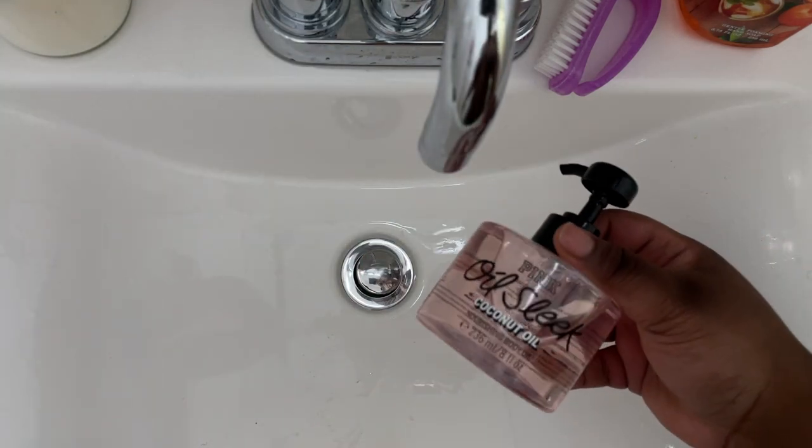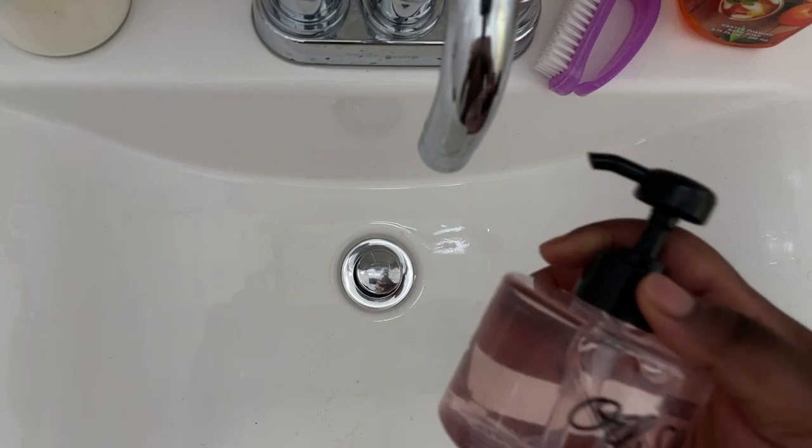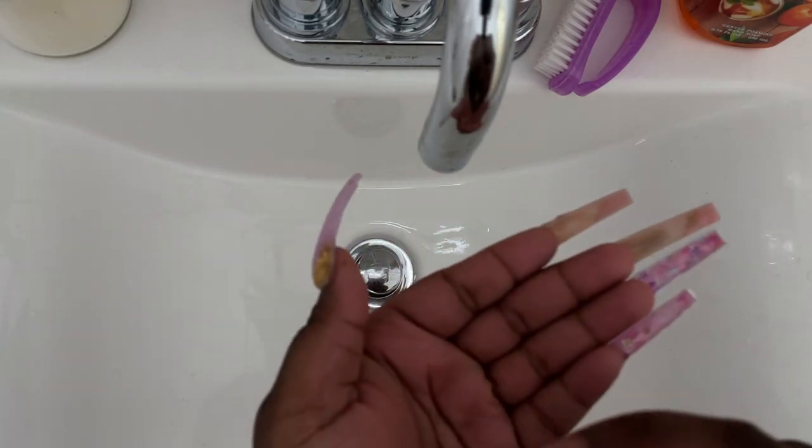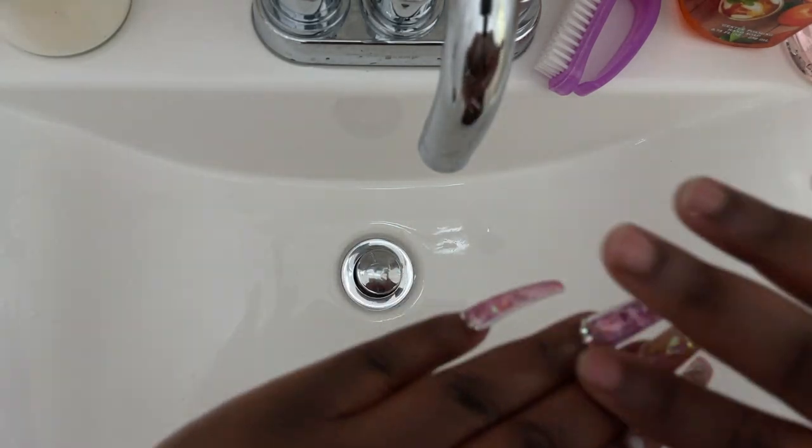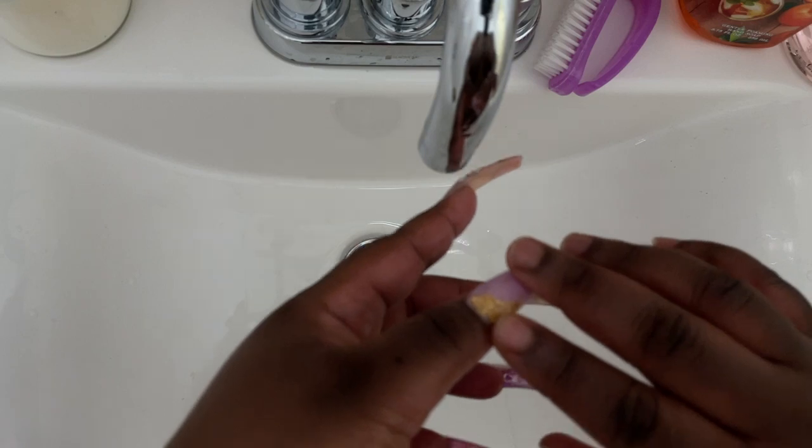Yeah. Okay, y'all. And the last thing is just keeping your cuticles moist. That's all. Now, I know y'all with COVID, I know especially for me, sometimes my hands be ashy, as y'all can see in the beginning of this video, because you're constantly washing your hands and you don't always feel like going back and putting an oil on your cuticles.